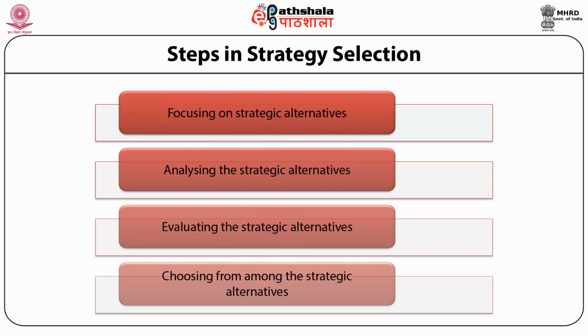The fourth one is choosing from among these strategic alternatives. Now, we have to select the most desirable one, with appraisal of various alternatives leading to a clear assessment of the existing conditions. The final step is therefore making the strategic choice. One or more strategies have to be chosen for implementation. A blueprint has to be made that will describe the strategies and the conditions under which they would operate.